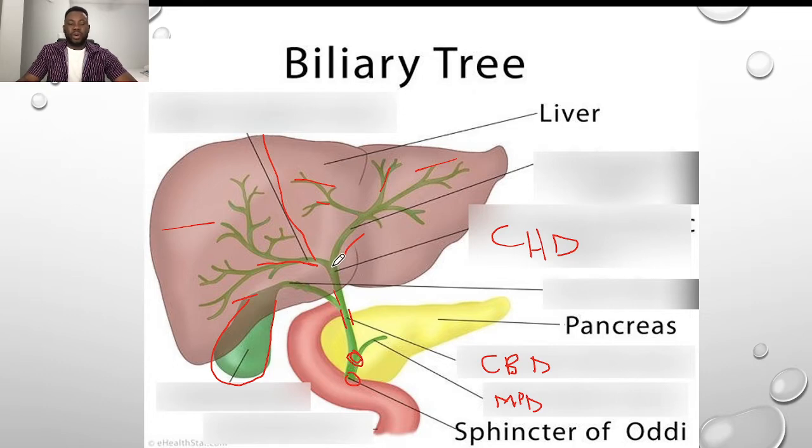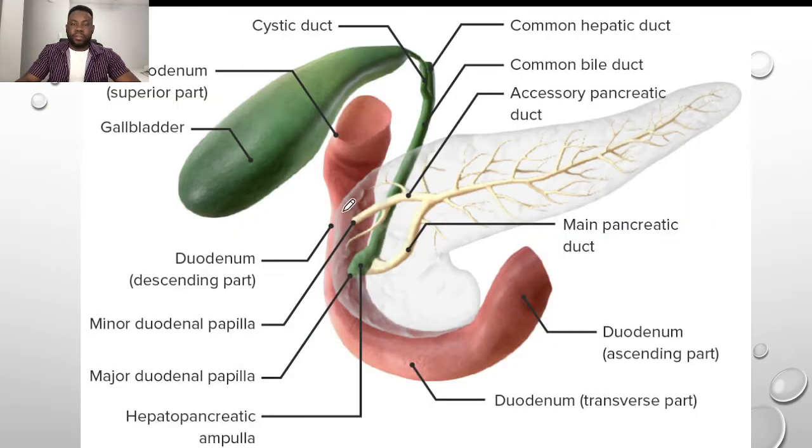So there can be obstructions all over here, or like on the way. There can be obstructions up here, there can be obstructions up here. So they'll all present with different symptoms. Imagine if a patient has a cancer at the head of the pancreas, it's going to obstruct here. So they'll have signs of possible pancreatitis, and then they'll have signs of stasis in the biliary system. So that's obstructive jaundice.